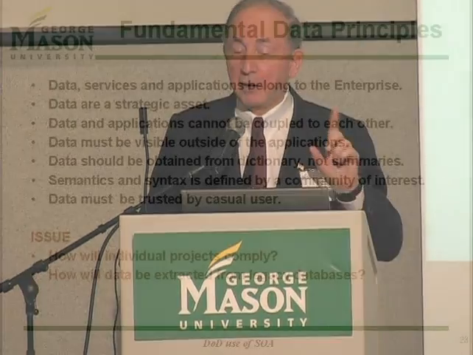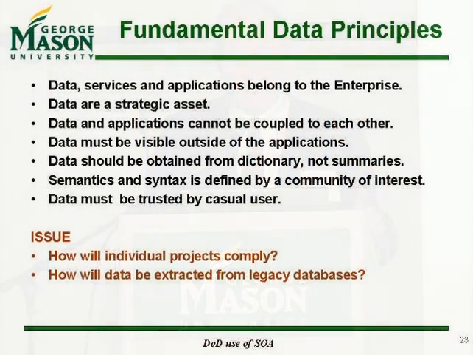Data must be visible. It doesn't have to be visible to everybody, but it has to be visible. It should be obtained from the dictionary, not from summaries. Semantics and syntax are defined by the community of interest, and data must be trustworthy by the casual user. So now the question I have: how will individual projects comply with that?